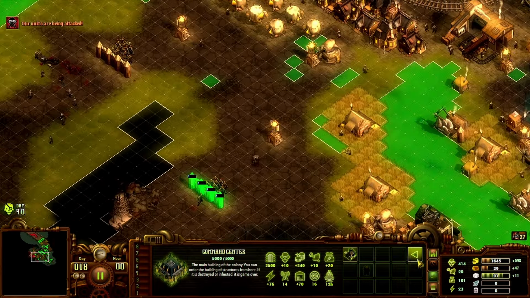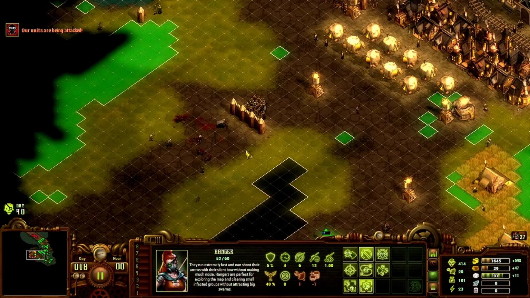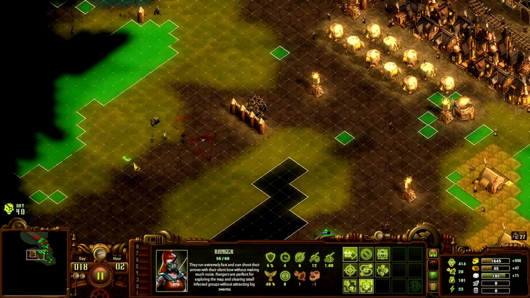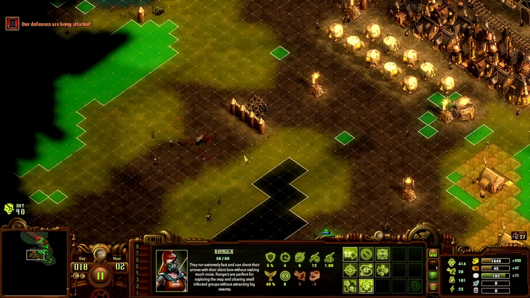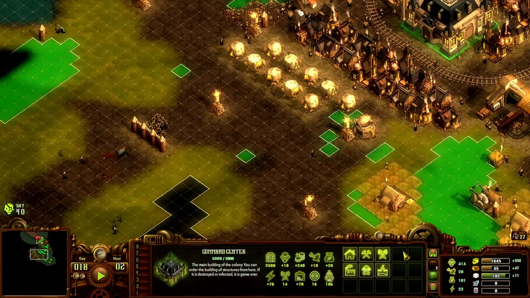I may be missing something. Oh, right, sorry. Forgot what I was doing. Okay. Soldier centers? Where are you? Our defenses are being attacked. Hold on, wait, what was I waiting on? Oh, power. Right, power. Put more power down.